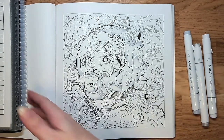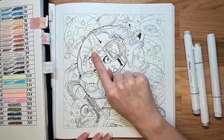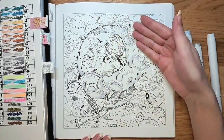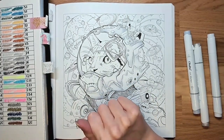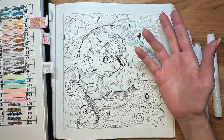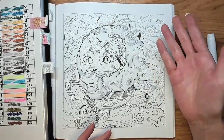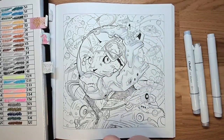Okay, let's go to the green part here. I will actually right now not do this glass part yet. When I do this, I will work from behind to the front. So I will color the cat as soon as I know what color I want it to be, and after that I will cover the whole thing with green. If you are looking through a colored window, everything behind it that you can see has the color of the glass. Therefore I will just color what's inside, and then I will cover it all with green.